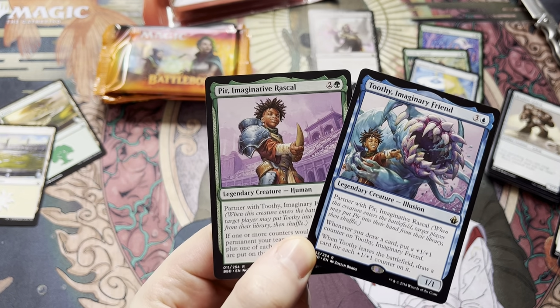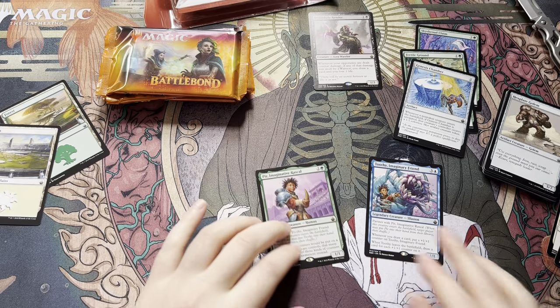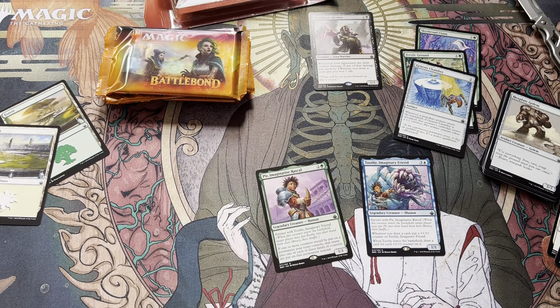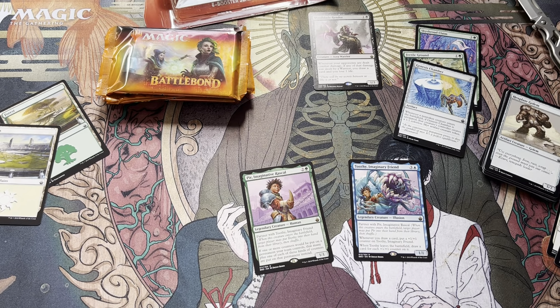So you know how partner works, right? You can just put one of them as your commander, play it, and then immediately these go on the battlefield. No, I think they go into your hand. Goes into your hand from the library. Just as good. But yeah, look at that. Isn't that funny? What a fun deck.